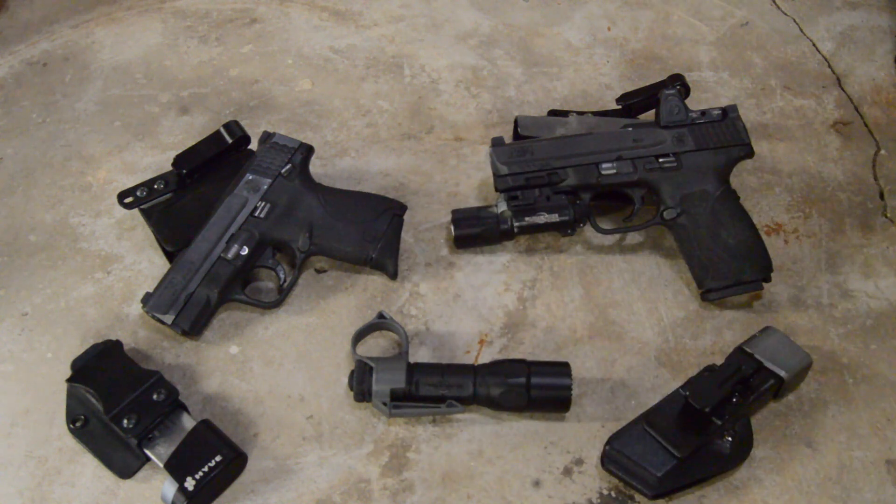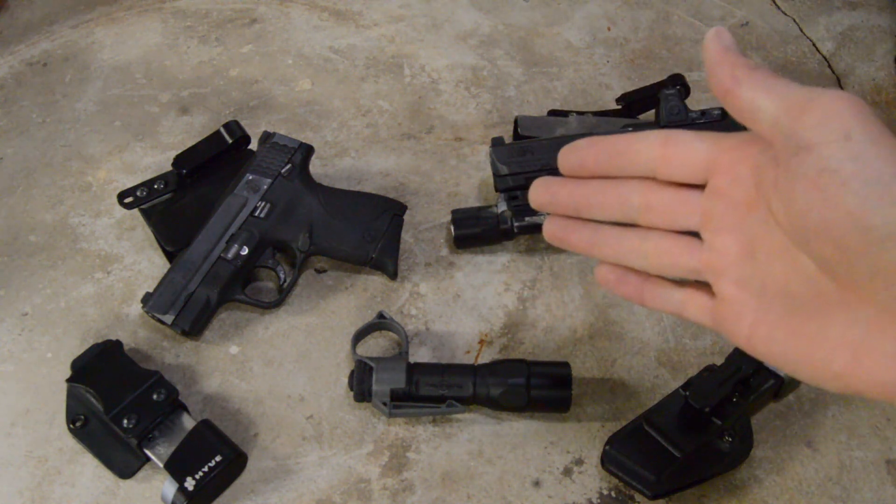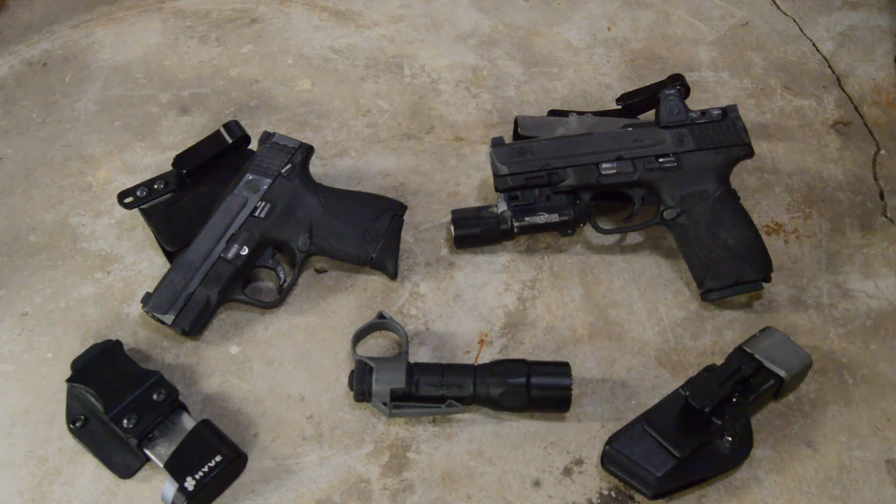Before I talk about this, we'll discuss the Shield — the pros and cons and why I've moved away from it. A few years ago I talked about why the M&P Shield was really the only gun I needed for concealed carry, and I still feel like that's pretty true today. For the size and weight, it conceals very easily, it's super comfortable to carry, and you get pretty good magazine capacity — arguably the best out of any handgun that size on the market. You really don't lose much performance capability like you do with a lot of subcompact pistols. It's a really great option.